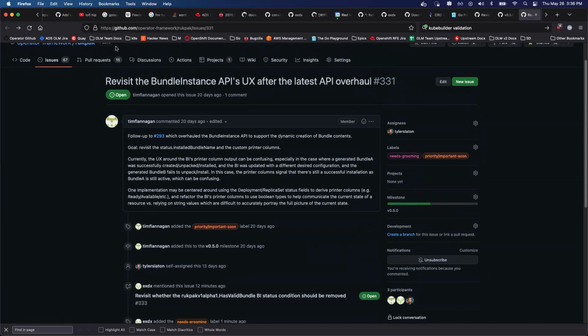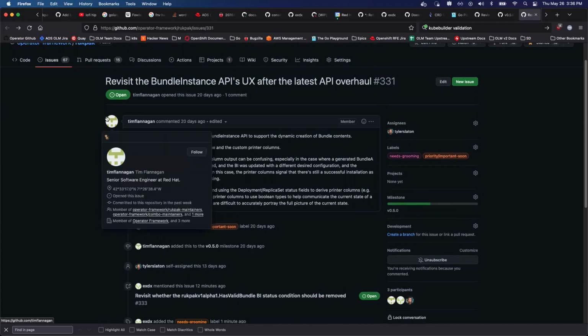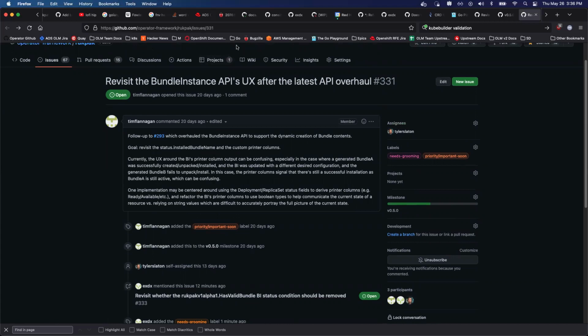Can that just be a condition? It'd be nice if we could expose that as a printer column. As long as we can write a JSON path printer column that gives us the ability to put that in a printer column, then absolutely.